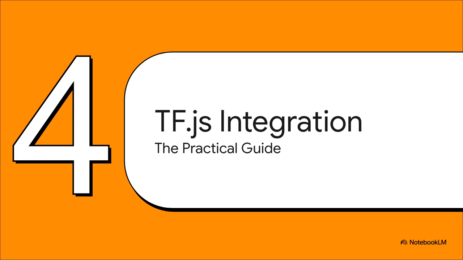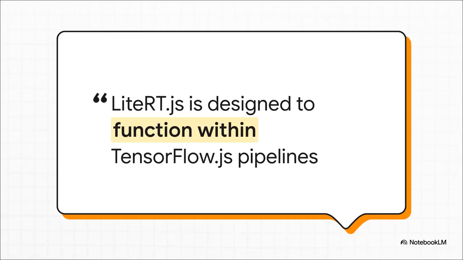Now, for those of you with existing apps, we're moving to Section 4, TensorFlow.js integration, the practical guide. First off, I want to reassure you right now, you do not have to rip out and rewrite your entire architecture. As the documentation clearly states, LiteRT.js is designed to function right within your existing TensorFlow.js pipelines. It is fully compatible with your current pre- and post-processing code. You literally only need to migrate the model execution itself.